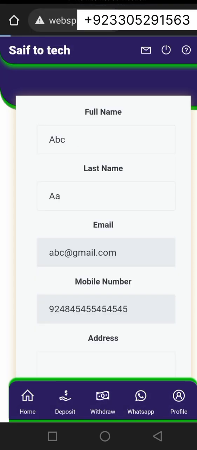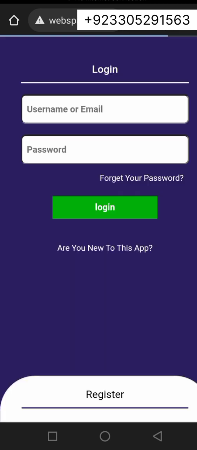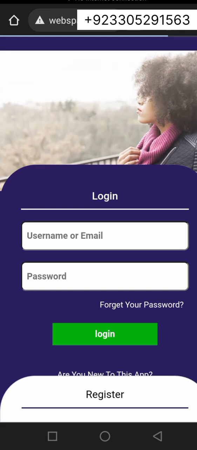So I'll go to my home page, and here you can see messages, and you have to just click on it and you can see messages, and you can also log out from this section, from this website. And here when I click on it, it will log me out. So you can see I have logged out of this website. So this is an ad watching website.